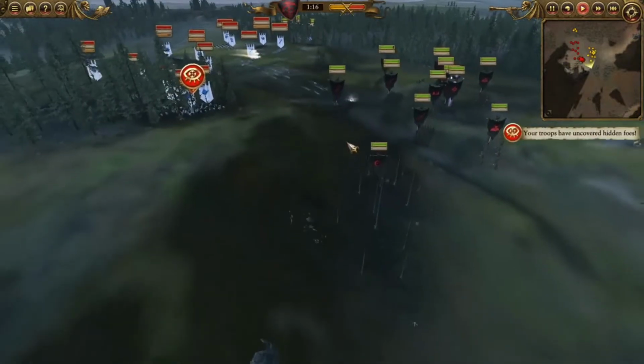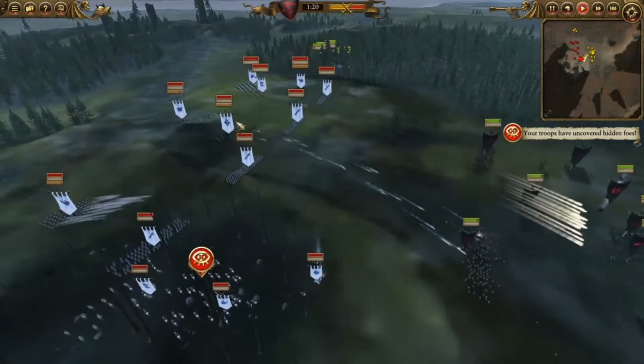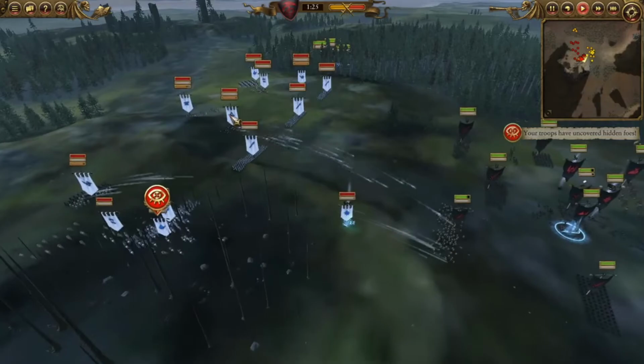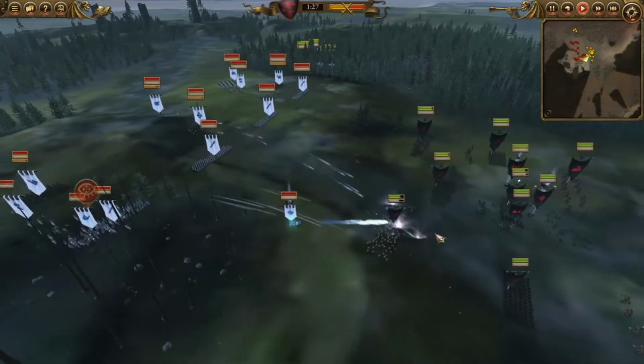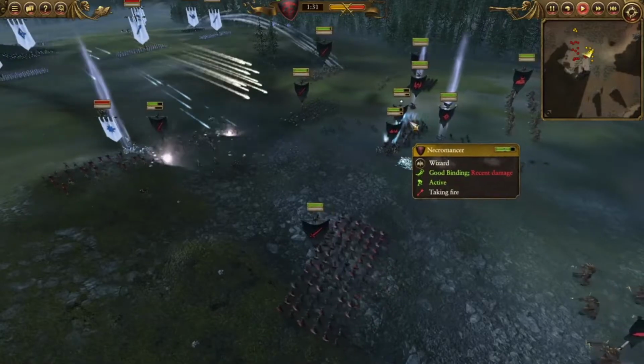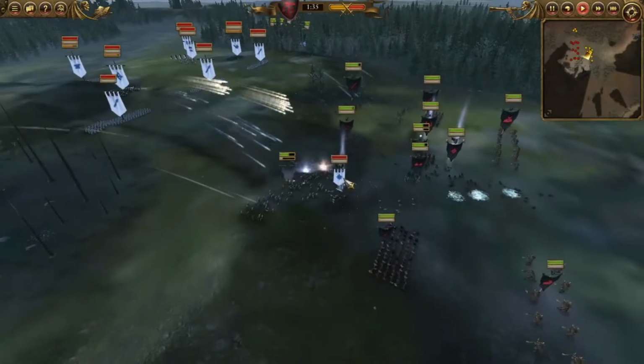So yeah, we're still just kind of inching our way up. Trying to keep the Black Coach healthy because I really want to get it onto this Archer line. It's going to be tough with the Lothern Sea Guards, but we should be able to use it to take out the Sisters. Soul Punch goes down to some pretty solid damage to my Necromancer here. And obviously my opponent is targeting the Sternsman.